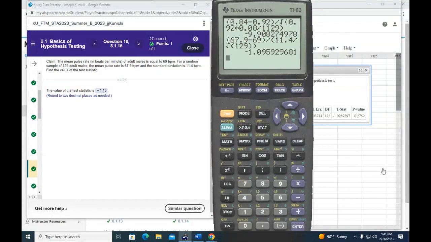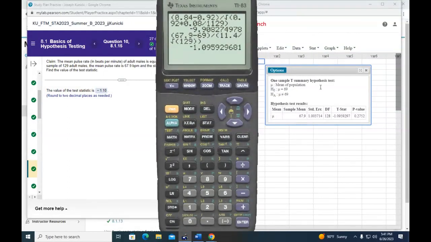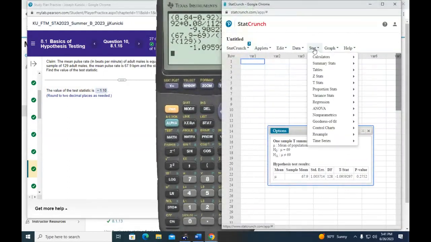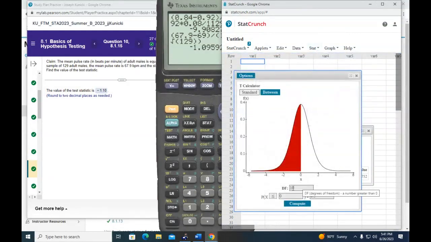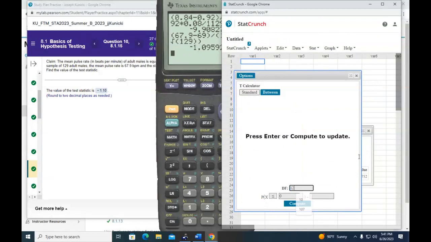Now, you remember how to find the t-values if you needed them. What is the most important thing for a t-value that we need? If I go to calculator t, what's the first thing we've got to do? Degrees of freedom. What's the degrees of freedom for this, if n is 129? 128. And so, this is a two-tailed test, right? Yes, that would be equal to.